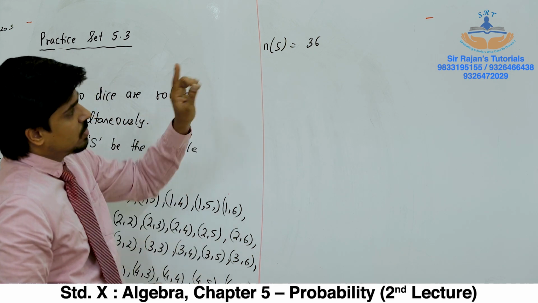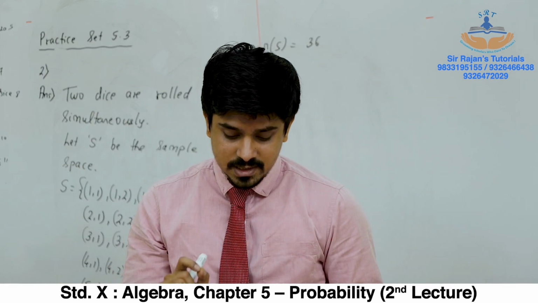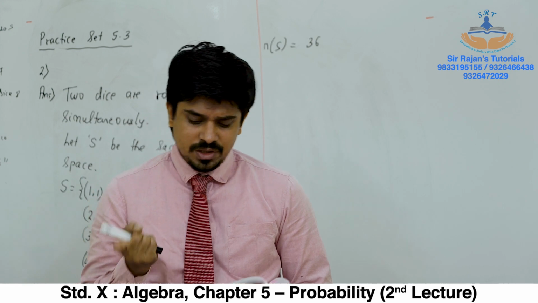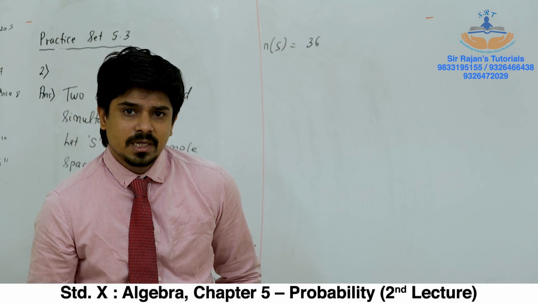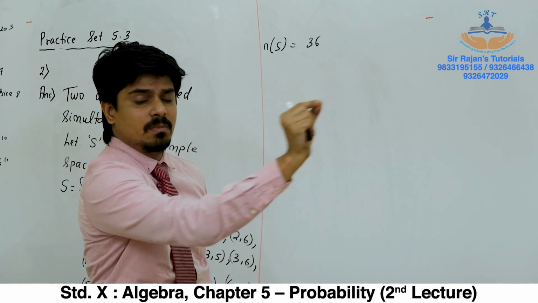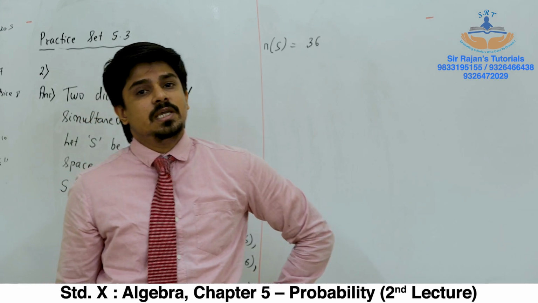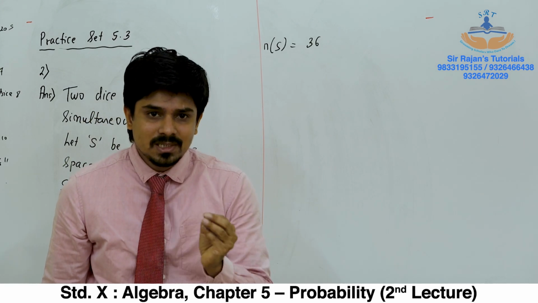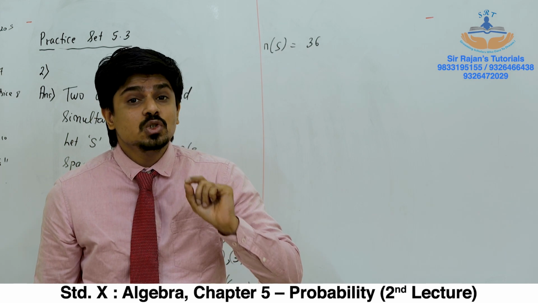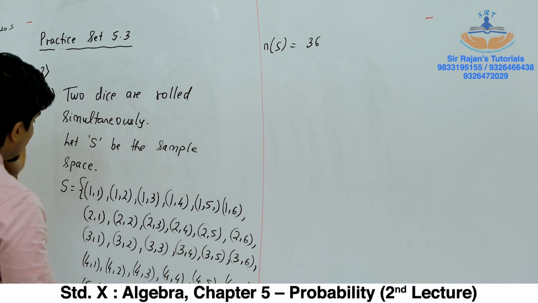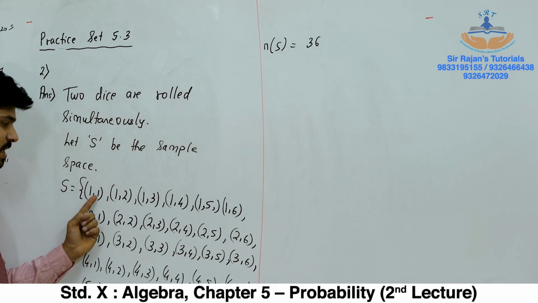Now you check out the first event that they are talking about. Now the first event is the sum of the digits on the upper faces is a multiple of 6. Sum का मतलब क्या? Addition. Addition should be a multiple of 6. Multiple of 6 का मतलब क्या? 6 के टेबल में आना चाहिए. Now think 6 का टेबल, 6 1 जा 6, 6 2 जा 12, 6 3 जा 18, 6 4 जा 24, so on and so forth. Sum should be a multiple of 6. Let's talk about the first possibility. 1,1. इधर sum क्या है? 1 plus 1, 2.